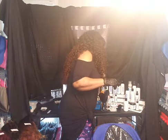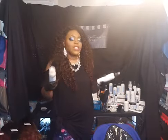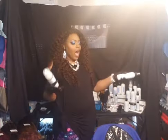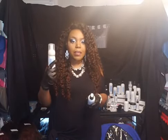Next, let's talk about the mousse and the spritz, okay? So if you are a wig wearer, which I have wigs all around here that I'm going to try on for y'all, these are two things that are going to come in handy with your wigs, especially if you're wearing lace wigs, okay? So this mousse, you're going to put this on to lay those baby hairs, and you're going to use this spritz to lock it into place, all right?